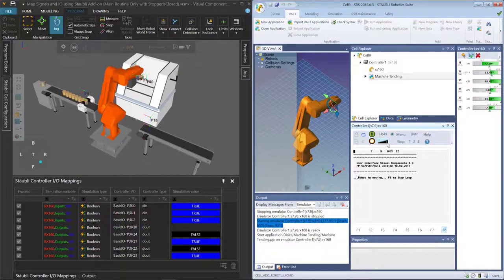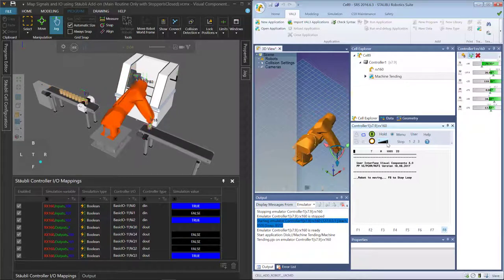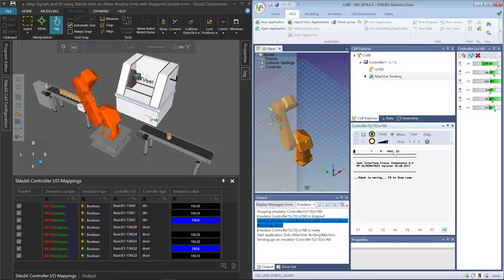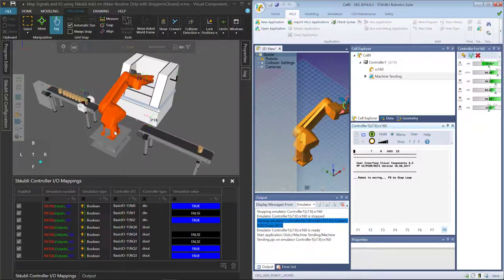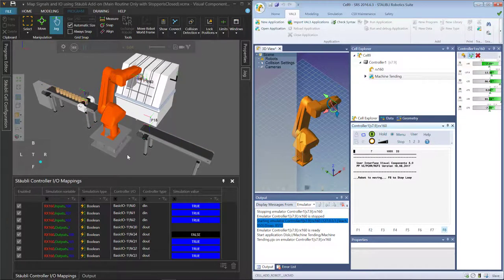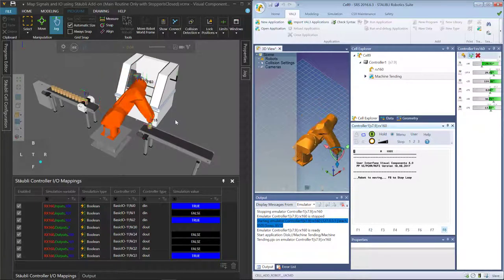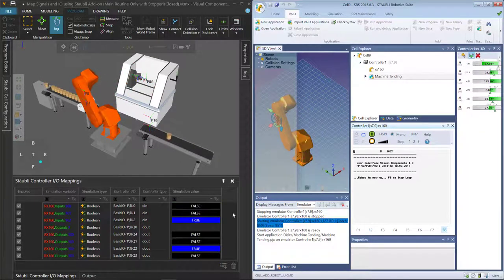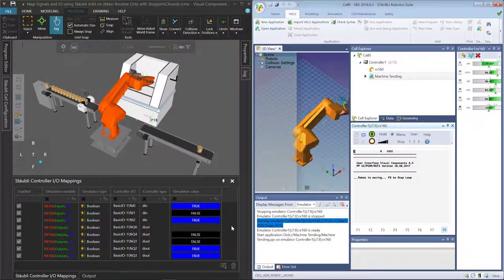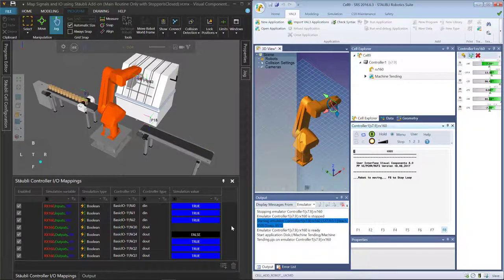What we're doing now is just validating that our Val3 application is working. So the controller that we connected to our 3D robot is working. So that's one full cycle in the operation. Here's the second cycle. And yep, it is working. And you can see the inputs and outputs are working as well. They're updating. Great.